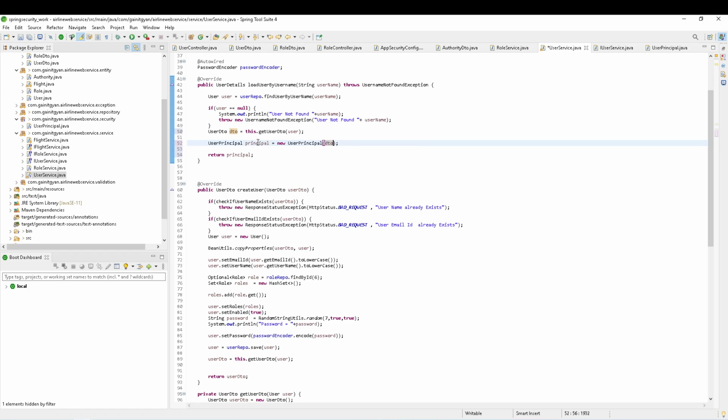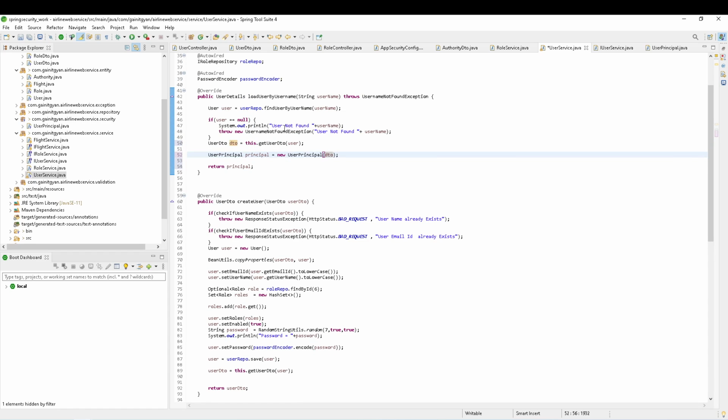Okay, so you can see that now you're trying to connect it, right? The UserDetails is something that we are building from the UserPrincipal, and the UserPrincipal is built using our UserDTO, and UserDTO is built using our user entity object, which comes from the database using the username.